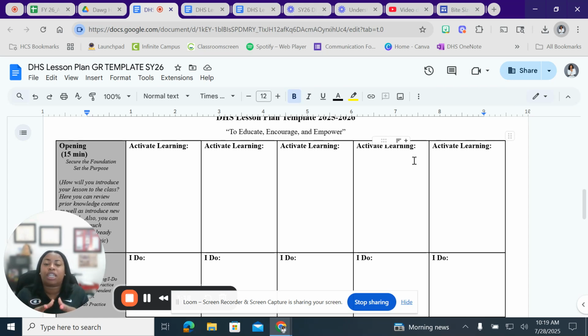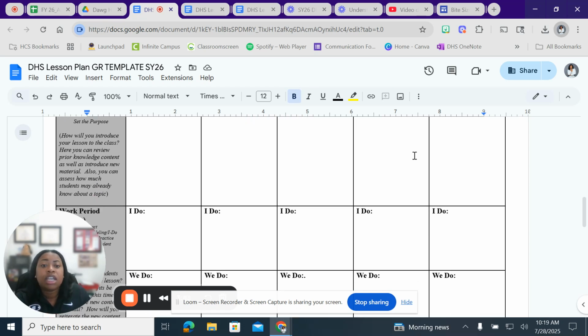And remember, your lesson plan needs to be detailed so that if I have never taught this content area or if I'm not sure about what is happening, I can come in and teach it based off of your lesson plan. So please make sure that you're adding in the wording and the communication that you need to be able to teach this lesson plan and for admin to be able to go in and see exactly what you have already put on the template.